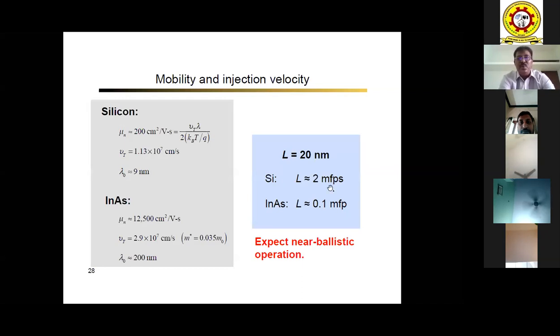Okay, that is what is happening in silicon, whereas indium arsenide, that is what I'm talking about, the 3-5 table, right? See the MFPs here, to what extent it's minimized. So approximately 0.1. The possibility of collision out of 100 is only 1. So almost near ballistic operation. So the surface scattering is not happening. The carrier is not getting collided with the boundaries, which is the case at least 2 times in a silicon conventional CMOS device. Whereas here, if instead of silicon I'm using indium arsenide, a 3-5, then I'm able to minimize the collisions, and it's becoming near ballistic operation.